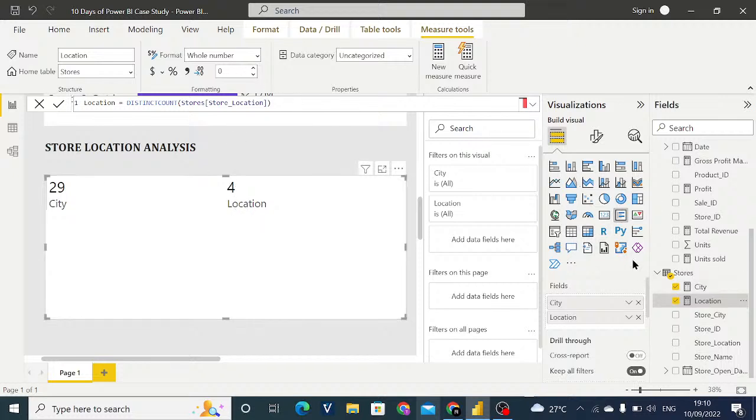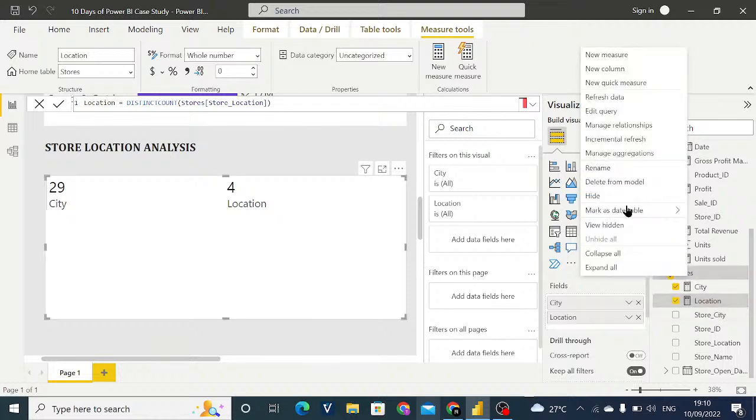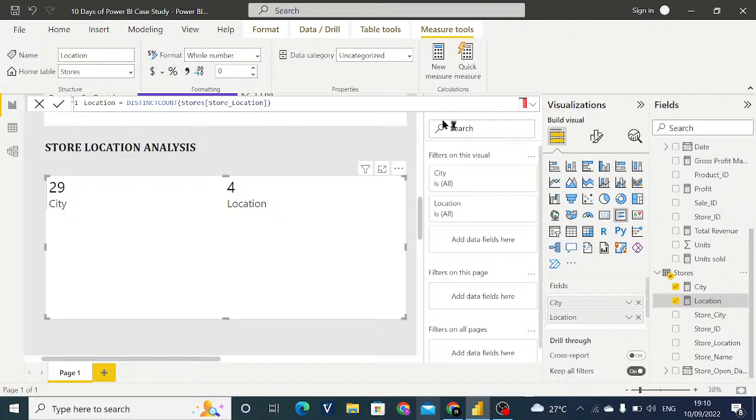So I'm going to create the last one for the number of stores. So we have stores in 29 cities and in 4 locations. So how many stores does Mavin Toys have as at 2018? I'm going to create a similar measure and change it to number of stores.